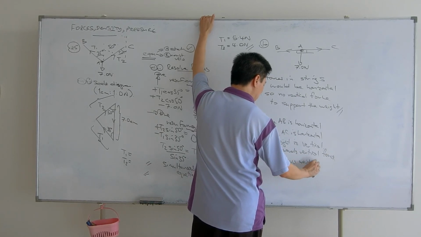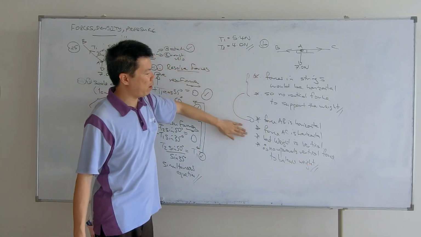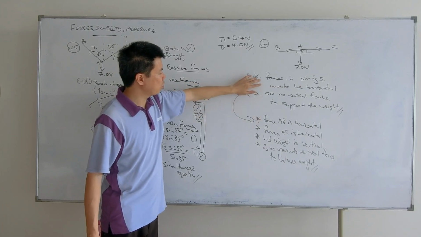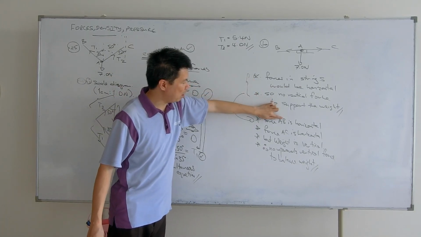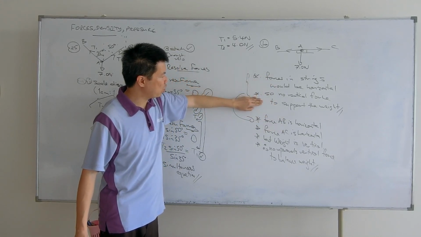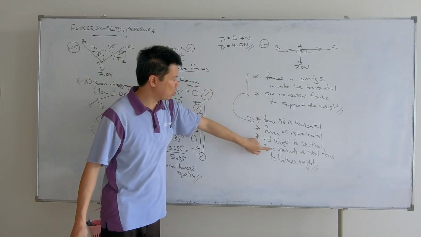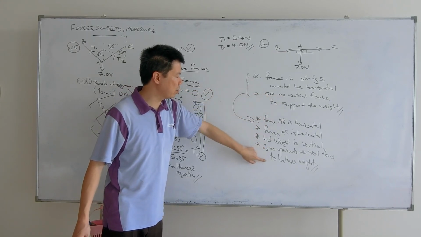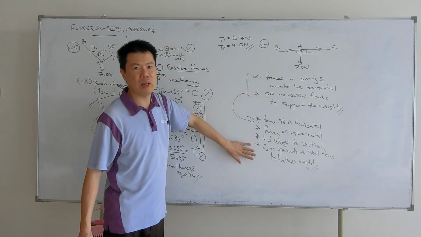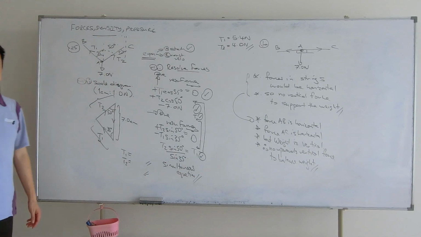Sometimes when you look at markings, it might not be easy to understand, so why not write it in your own format and double-check it's correct? In this case, we did mention the strings AB and AC, that they're both horizontal, that the weight is vertical, and that there is no upwards vertical force to balance the weight. Therefore, you can also write it in a simpler way. I hope you understand this video. If not, please replay this video.